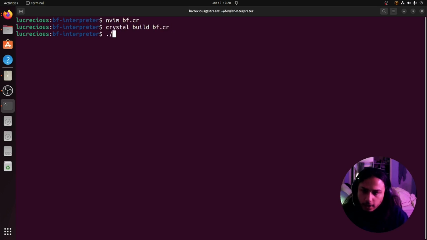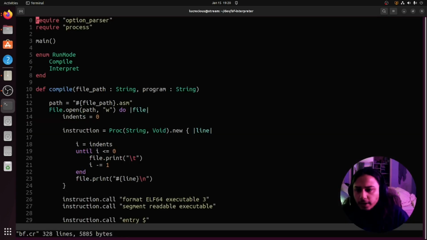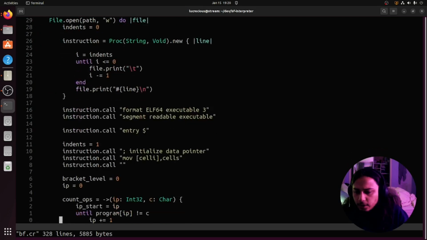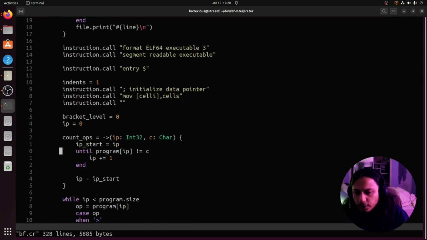Cool. So now let's try to compile something. Let's do our hello again. And it fails. Okay, so let's figure out why. If we go in here, we get the IP. And at this point, we are sitting on top of the arrow thing, or on top of a plus.